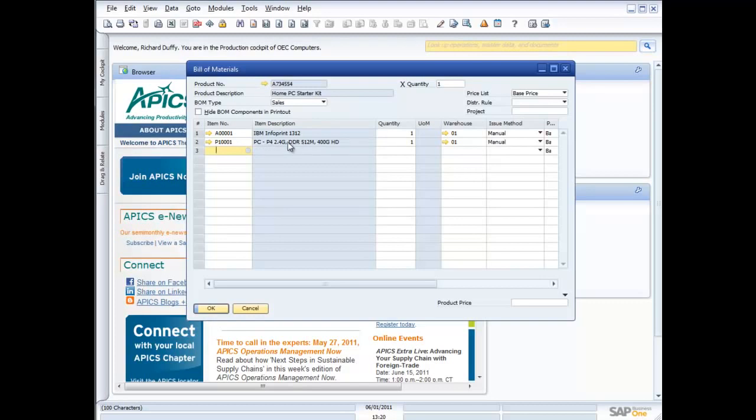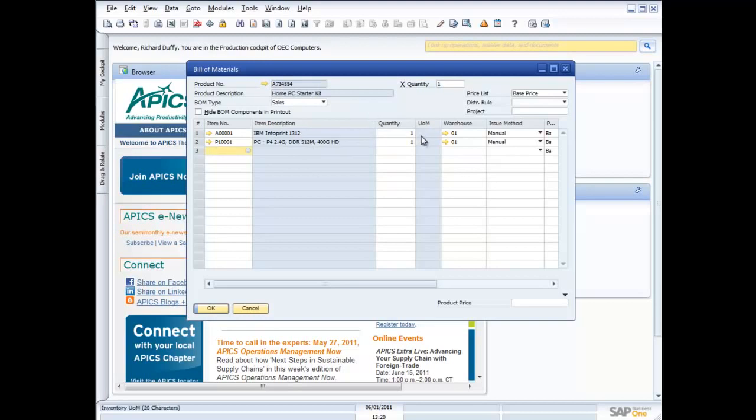And the beauty of this is when I'm placing an order for this particular kind of bill of materials, it will come up, it will be exploded out on the sales order, and then I can, if I want to, substitute a different printer for that printer, whatever I want. So I can have as many components on this bill of materials as I like. So that's the fundamental process involved in creating your bill of materials.